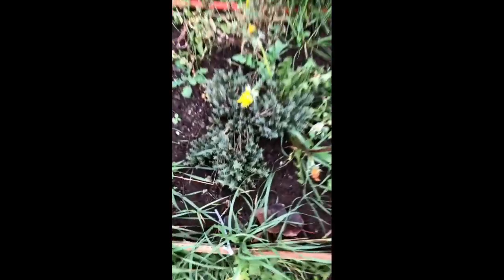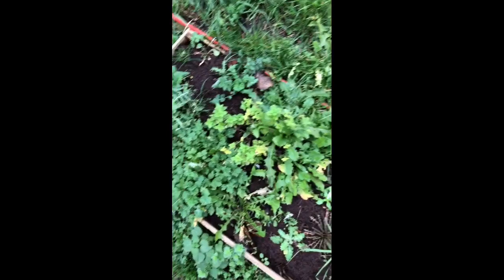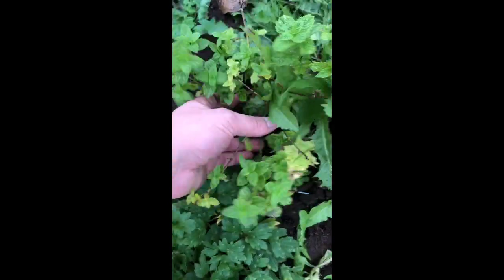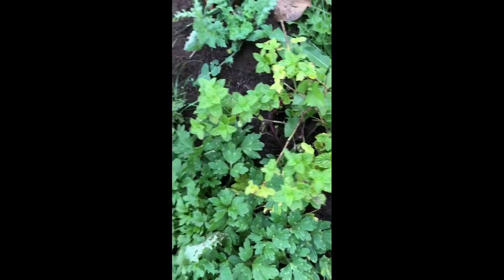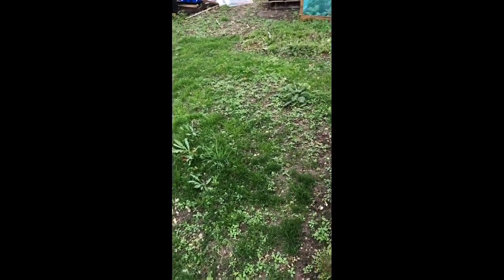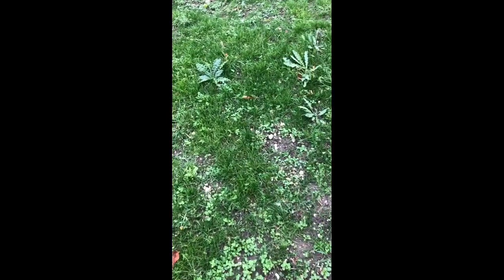The thyme is actually doing really well by the looks of things. That's the best it's looked for a while. And we've got the mint in here as well. There it is. Not doing the best, but again, hopefully that'll perk up again next year. I'm sure you remember me planting all this grass here. This grass seems to be doing really well. Just need to keep on top of it with mowing and things as the new year comes in.